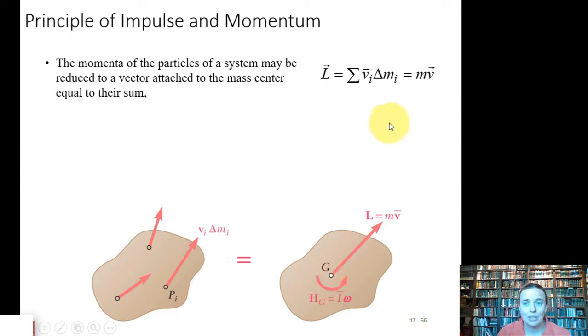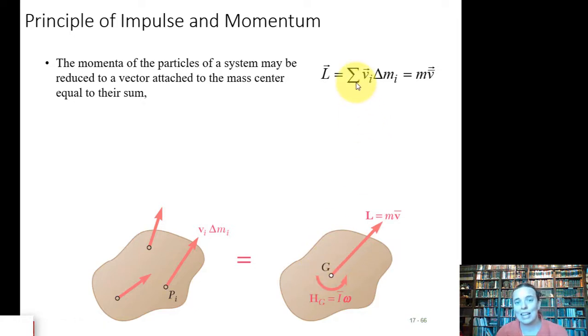And if you add this all together, it gives you the velocity of the center of the system. So if you think of, like, a swarm of bees or something, you can think about each individual little bee in that swarm and what their individual masses and velocities are. Or if you're standing at a distance and you blur your eyes and it looks like just one big mass, and you can see the velocity of the entire swarm all together, that would be the simplified version, where you're saying the linear momentum of the system is the entire mass all added together and the velocity of the center of gravity. And so you just add it all together.